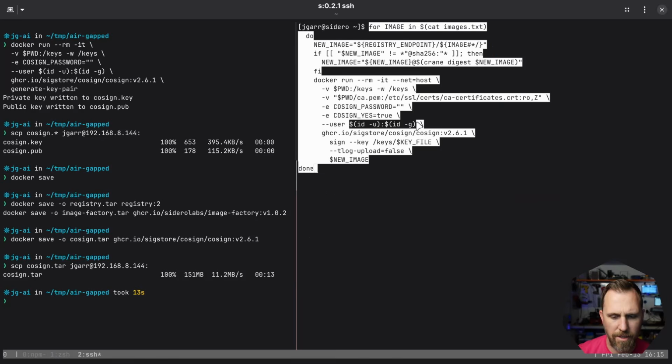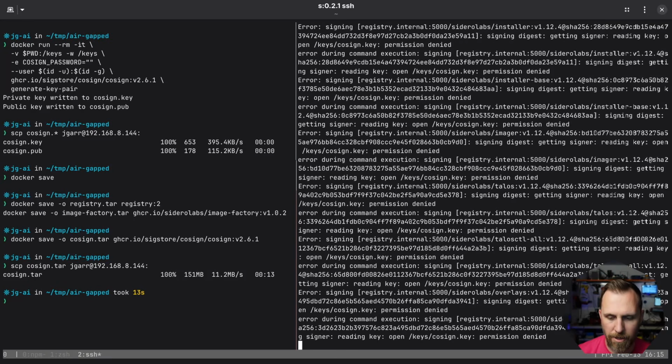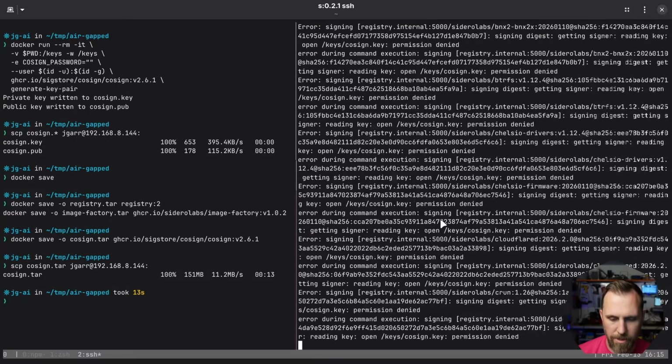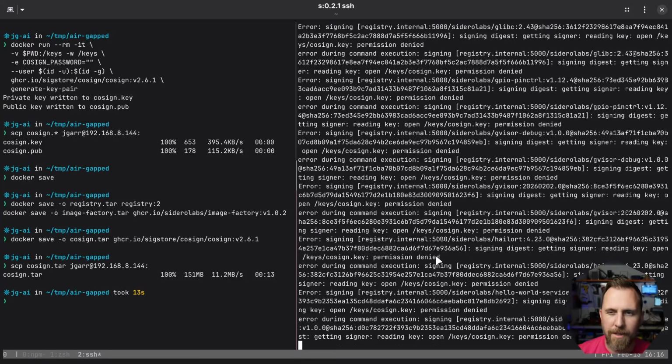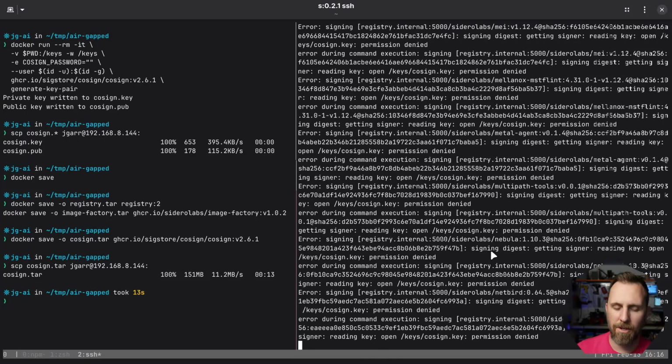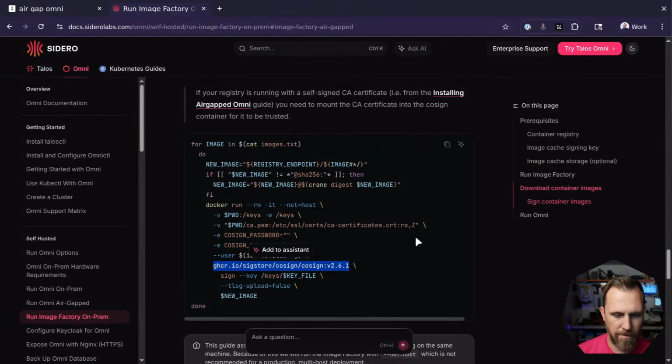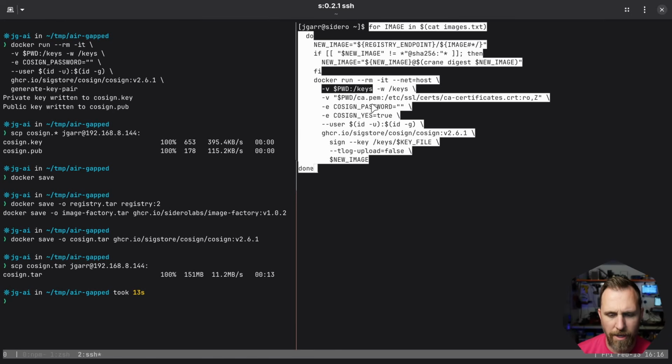Oh, it does have a user ID. Oh, you know, because this is Podman, it probably has user namespaces set. That's my guess. Let's see if this one works. And then we also say don't upload, because again, this machine's air gapped. Usually, it would send the log for signing. Error again. Permission denied on that cosign key once again. This might be, but I have Z for permissions. Let's see. Mount my current working directory. Oh, I don't have ro on that. I'll fix that in the docs.